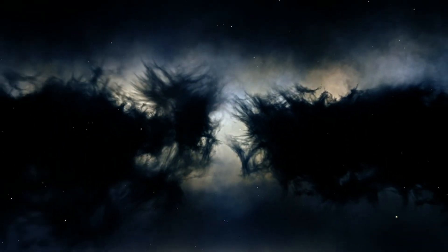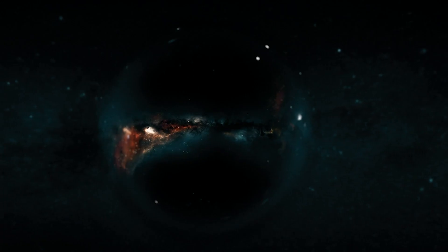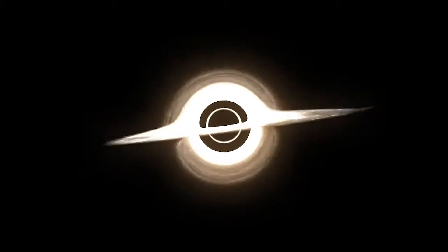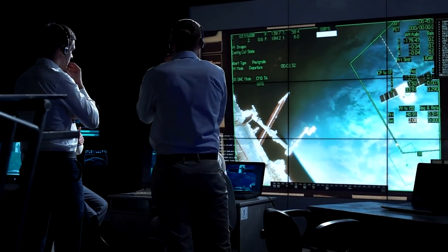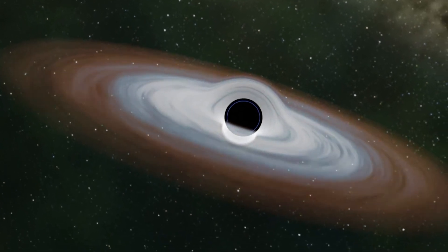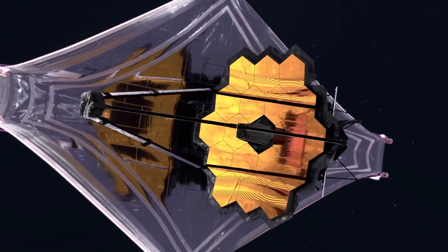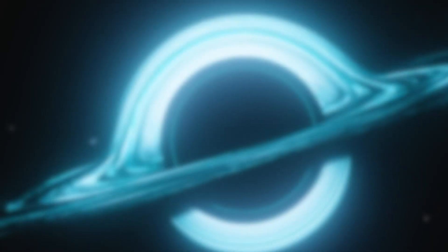Allow us to tell you something that you might already know: black holes suck — get it, because they literally pull things into them in a way that stretches them out to infinity and beyond. Seriously though, black holes are one of the many dangers of our universe, and scientists have been studying them for decades to see not just how they work, but how big they can get. Allow us to show you how the James Webb Space Telescope discovers a mini monster black hole.